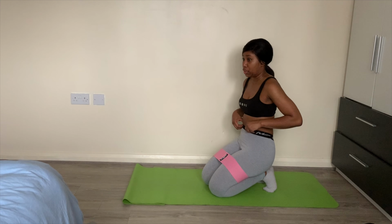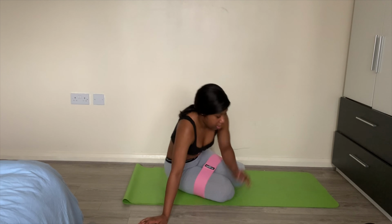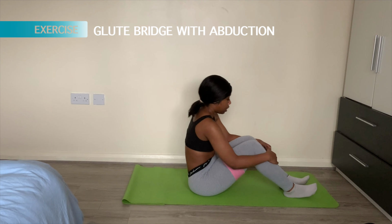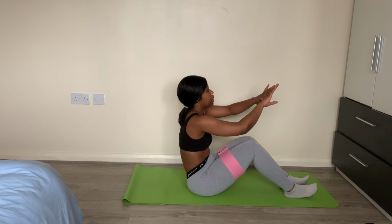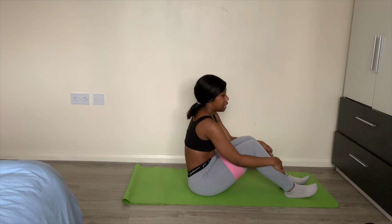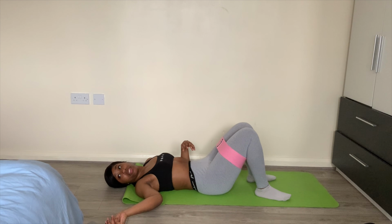And then I'm going to show you the other five without a resistant band. The next workout is glute bridges with abductors. So just your regular glute bridge, but when you get to the top, you basically spread your legs apart and then bring them back again, and that really works your side booty. So we're going to start the timer.